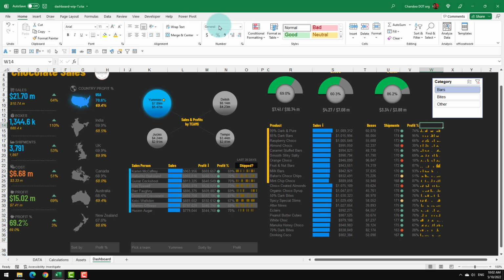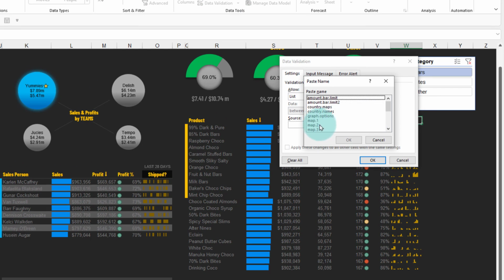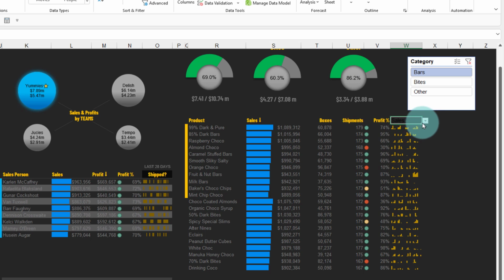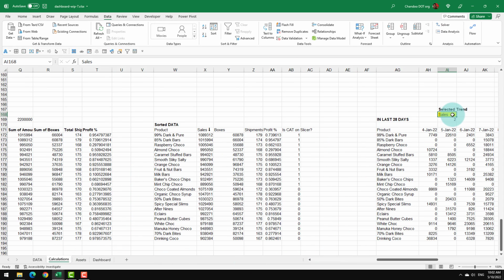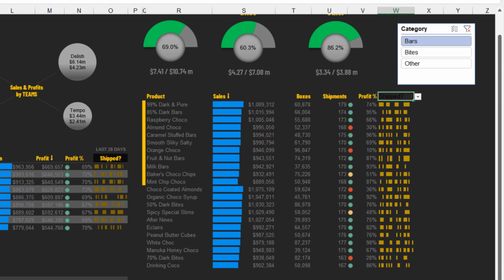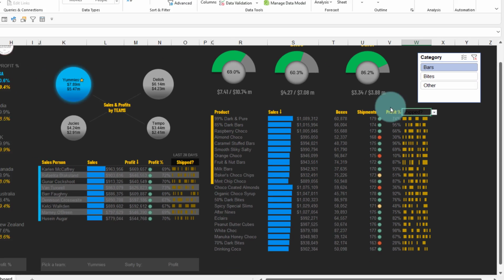And here we will just set up data validation of a list equal to my graph options so that I can pick one of these. Right now nothing happens irrespective of what I pick, but once this is there, I can go to my calculations and link it up to this cell. So equal to dashboard and then that. So now whatever I pick, that's what this will show. It seems to work pretty good. We'll adjust the formatting of this one as well.